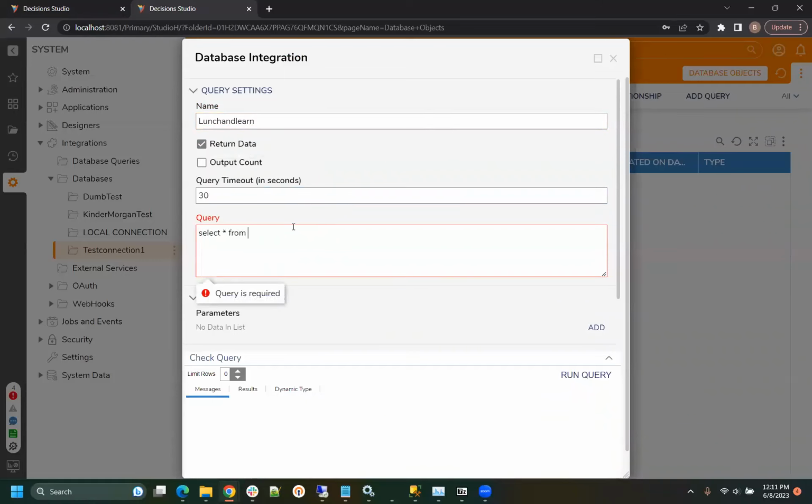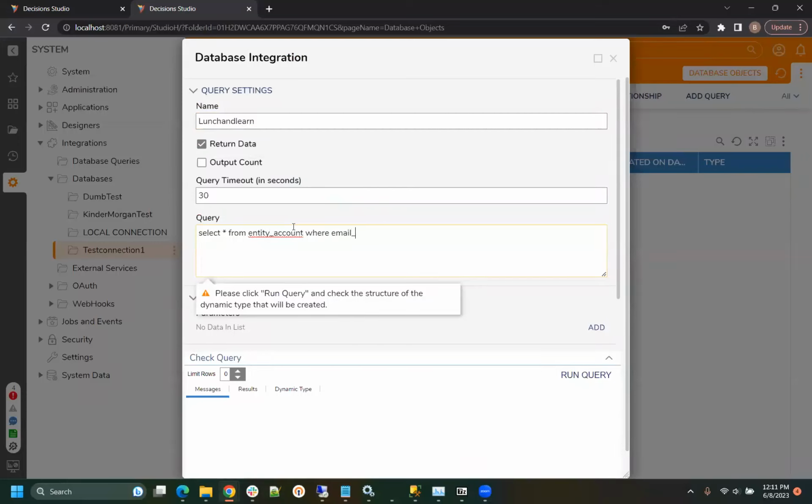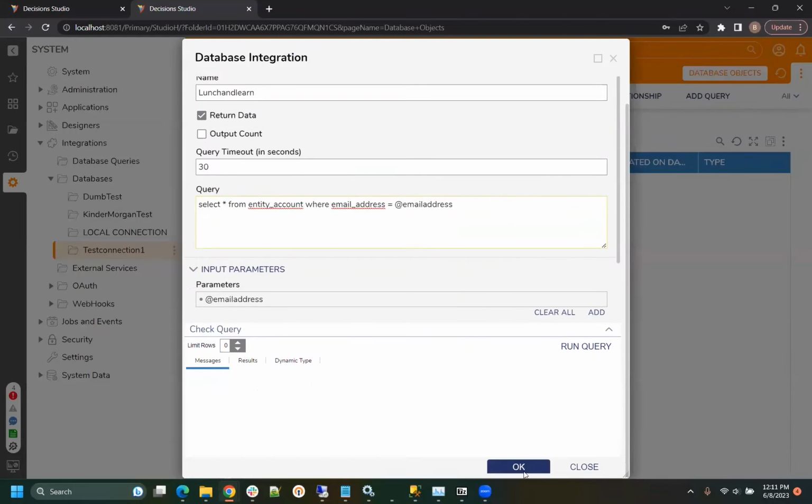Let's select from there. Right, and go ahead and hit OK and generate a query.